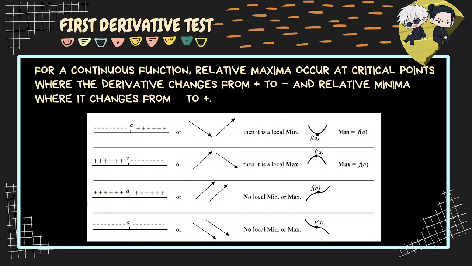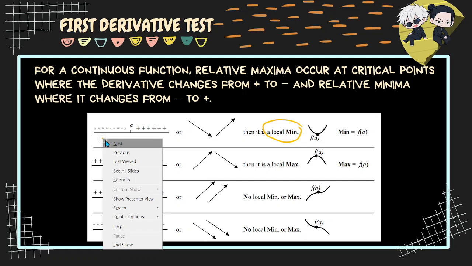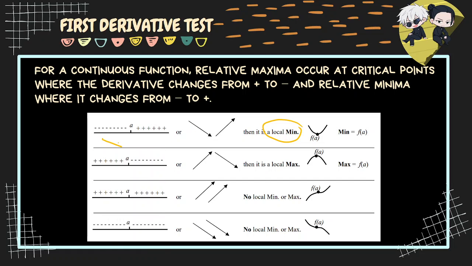Okay, just like what I have said, we can say that the point is local minimum if the function is decreasing. Pag meron tayong negative na slope, ibig sabihin decreasing siya. But nung pumunta siya sa letter A, bigla siyang tumaas. Yung point na to, ang tinatawag nating local minimum. Pag meron naman tayong function na pataas, tapos at some point, bumaba siya, ito yung tinatawag nating local maximum, yung point na yun kung saan nagbago yung direction niya from increasing to decreasing.